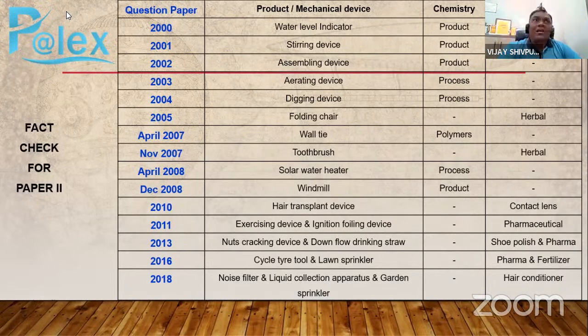Now, for those who are from chemistry, at times it becomes difficult to understand the other technologies actually. But if you're lucky enough, when the chemistry people are lucky, everyone else is unlucky, because if a chemistry invention comes, only chemistry people can generally solve it, unless it's a process basically. But otherwise, for the product and composition inventions, we have as simple as the shoe polish composition, contact lens, pharma ones were asked, fertilizer, hair conditioner, herbal products. A lot of questions are asked from the composition side actually.